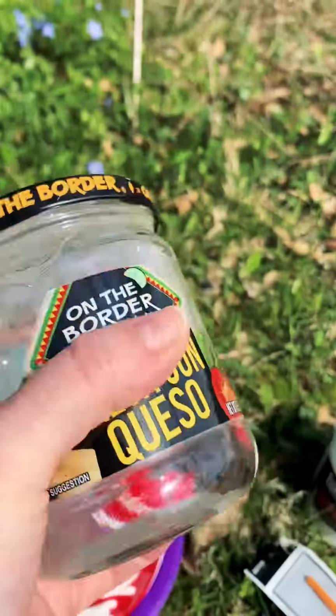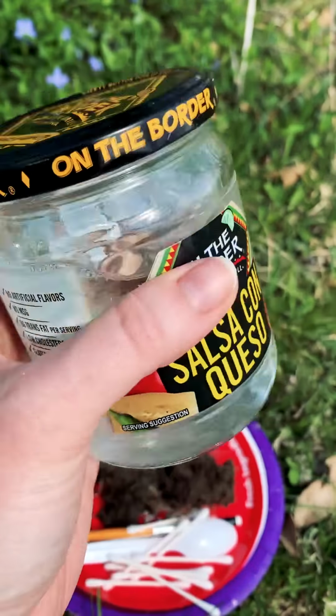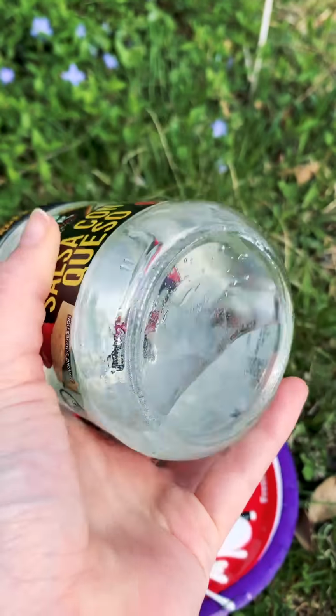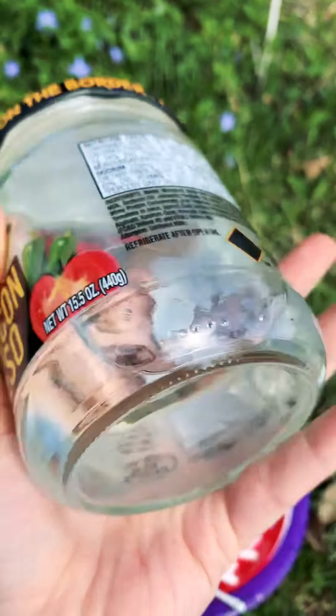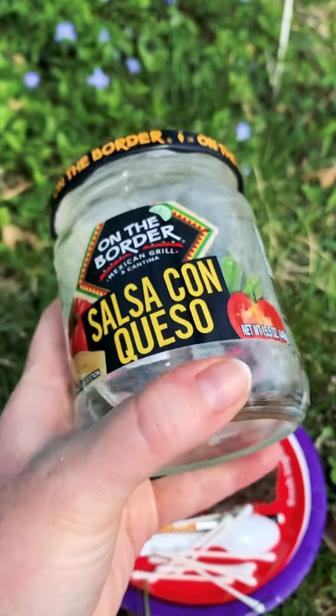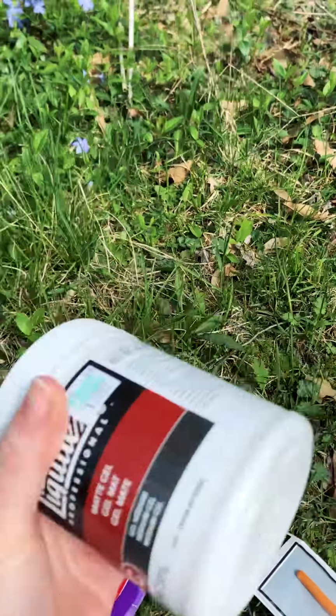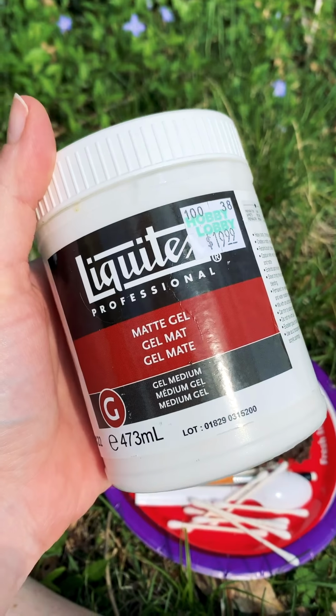I also have, it's not queso, you wish it were queso. This is just a jar of water in case I wanna thin out my mud. I can tell you what I have right now is fairly thick. Yeah, it's not cheese, but it's, I'm not even gonna say it's the next best thing. It's water. I grabbed a little bit of matte gel as well.